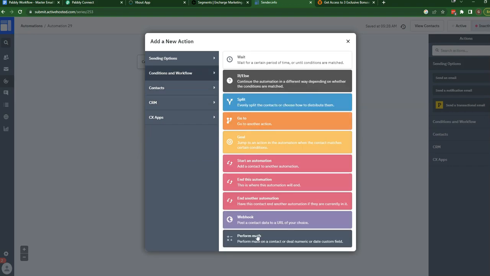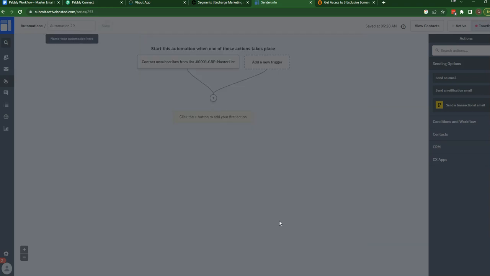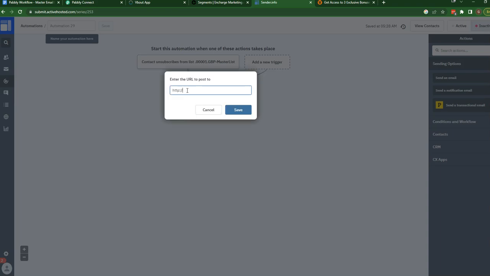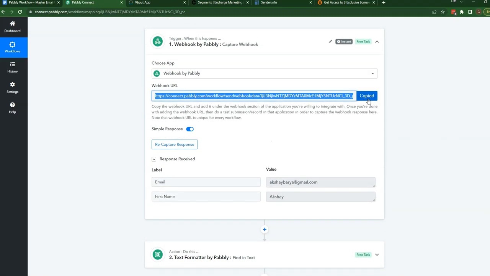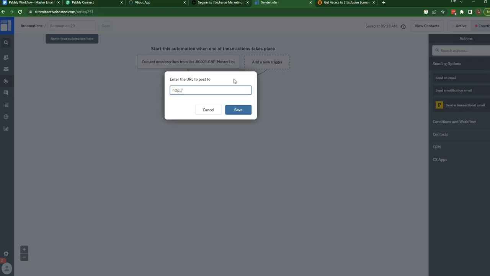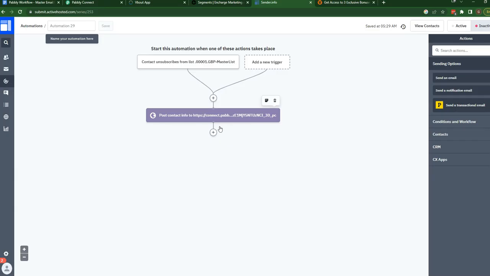So conditions and workflow, post a contact data to webhook, and I'll do the same thing that I did for Encharge or Vbout. I will just add the URL in here for this particular piece, which is right here. So I'll add this, right? And the same thing will happen.